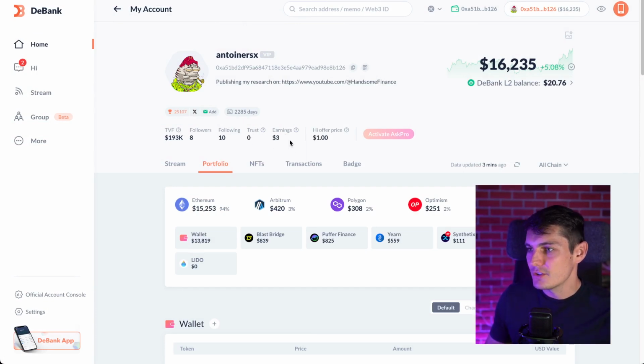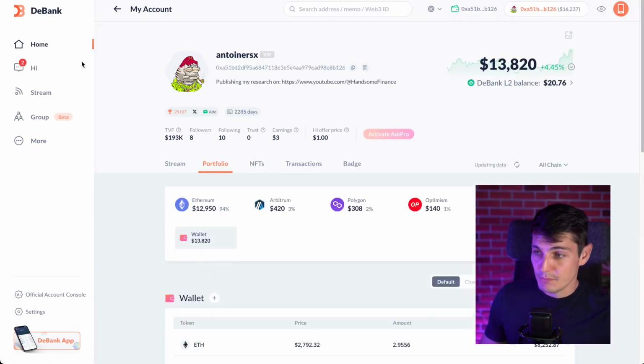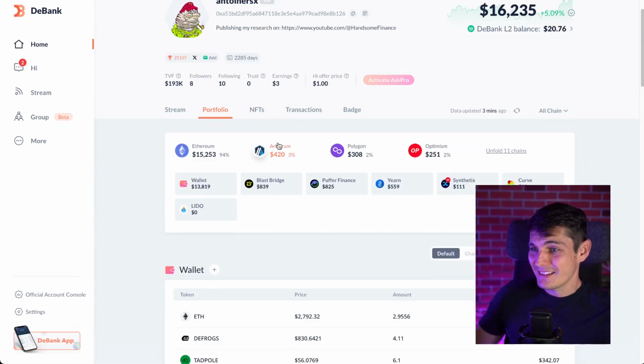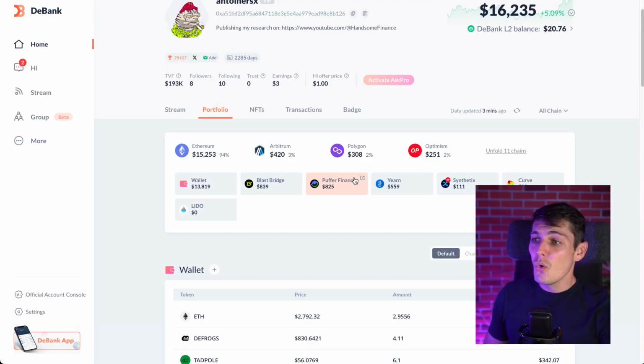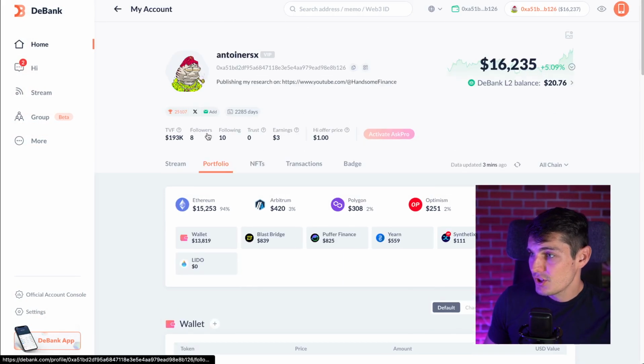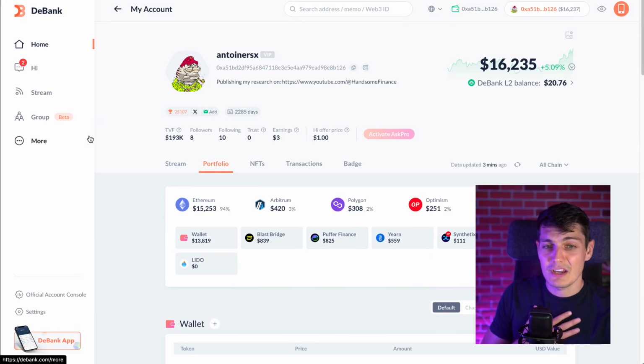I mean, I made $3, and if you join it, well, you are going to farm some points and at some point maybe get some tokens. So that's why probably you should join it, because that combines everything. Instead of having to set up different email alerts everywhere on all the different transactions, you could just have this and just follow what happened on the different wallets that you follow, which is an interesting concept to me. I don't know if it will take off, but personally, I like to use it.